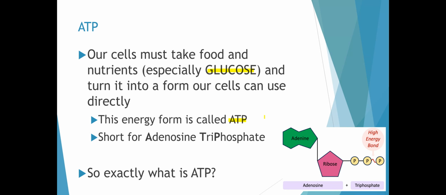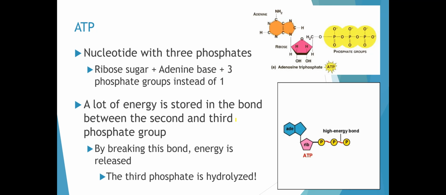So when we talk about energy for our cells, what we're talking about is this little molecule. It's actually kind of a big molecule, but it's called adenosine triphosphate, and that's where we get ATP, okay? So essentially what we're doing in cellular respiration is we're going to take the glucose and we're going to produce ATP, which is what makes the mitochondria the powerhouse. So exactly what is this ATP molecule?